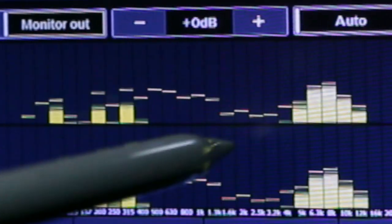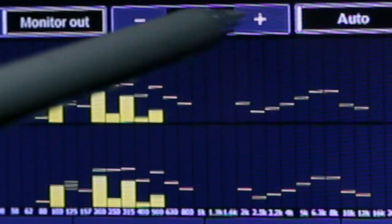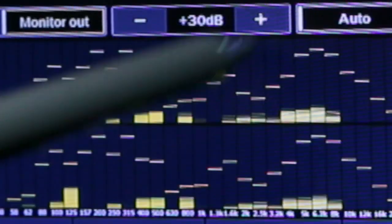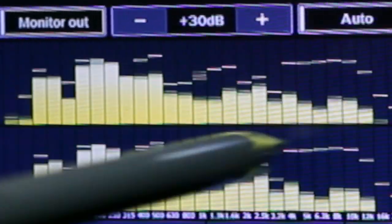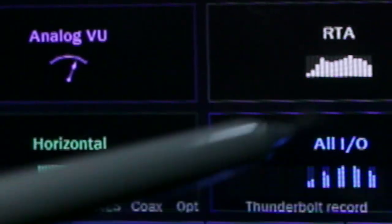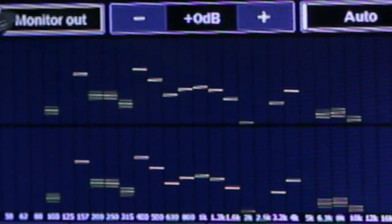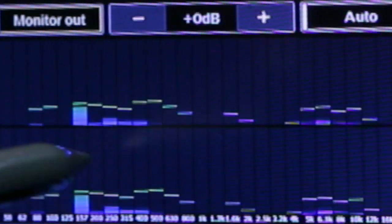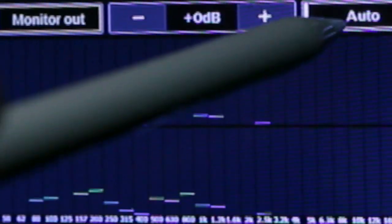But if it's not visible enough for you to actually see what you're doing, you can go in here and increase the visual reference for it. And that doesn't do anything to the sound, it just increases it so you can see what's going on a little bit better. Then you have some options of changing the colors and stuff like that.